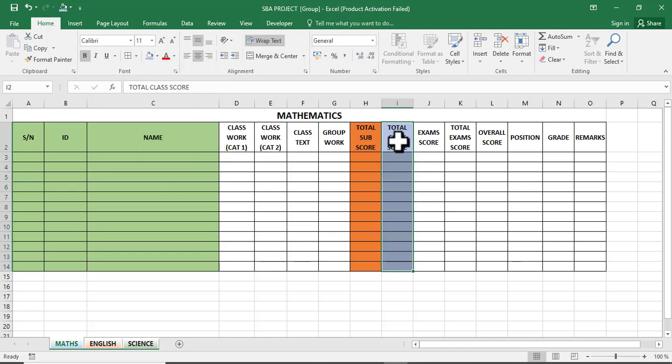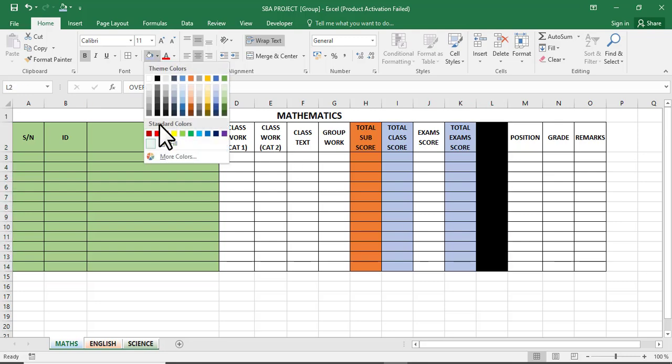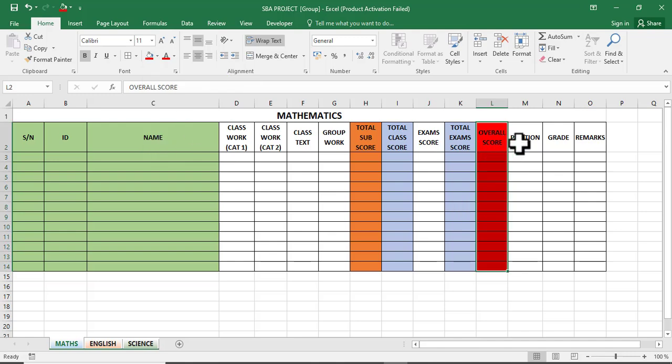Okay, so this one, the total class score and the exam score, we can give the same color, because those are the two that we are going to make reference to, those particular columns. Then the overall score is another most important one, so we can use red for that.